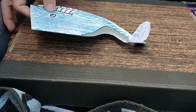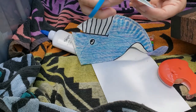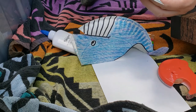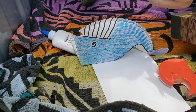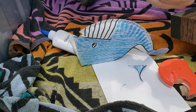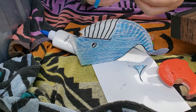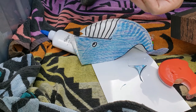So now we're going to glue this part together. Let's go ahead and finish those fins since we're going to glue at the same time. So let's just cut out a little shape, cut the corners off, and go as big as you can. And then we're going to cut that edge off as well, the folded side, so that we have two fins, one for each side. You can open it up just like I am there. And we're going to finish that cut like that.